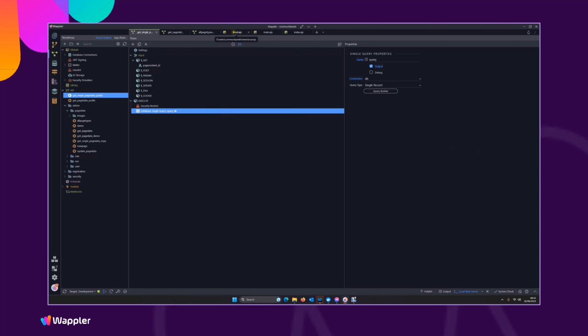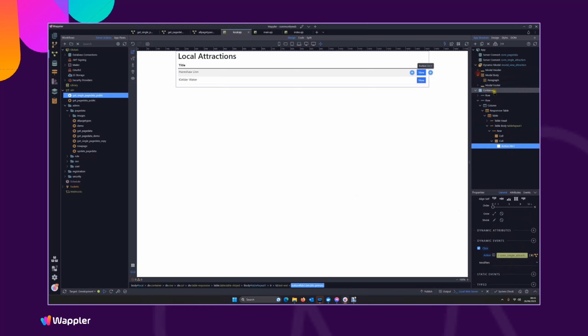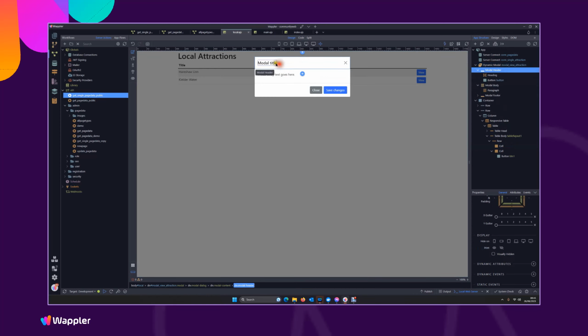So we go back to our local. We've got our server action there, so now we need to look at creating the appropriate data that we want to be able to see within that modal body. So let's click on it first, let's give it a title, and that heading I want to make dynamic.